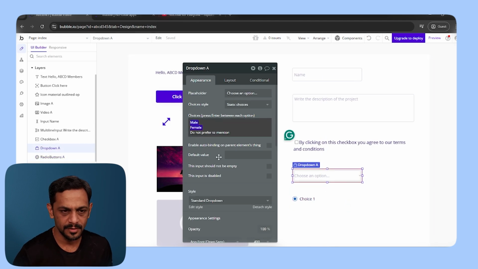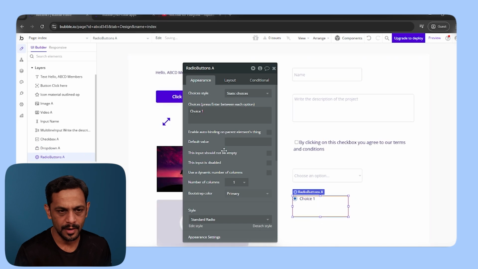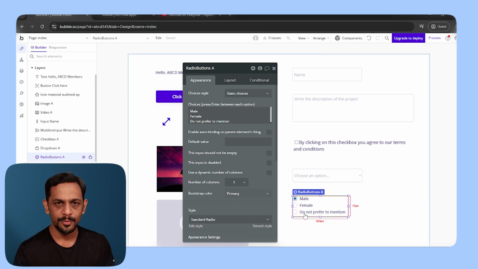So I'll copy the values from here and paste it over here. So you can see 3 radio buttons available. Generally, you can use radio buttons if you have fixed number of options, like we have right now, male, female, and do not prefer to mention.